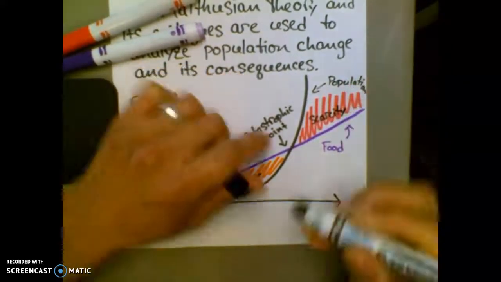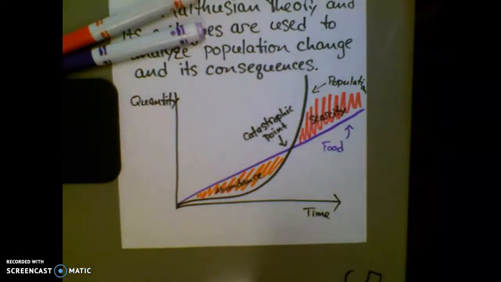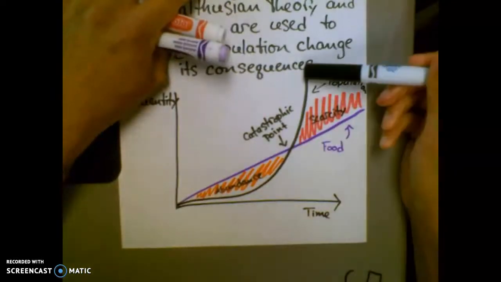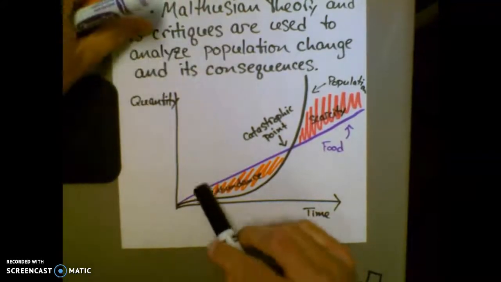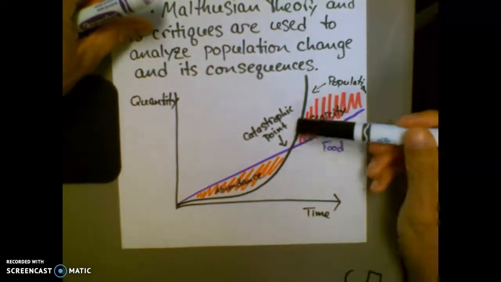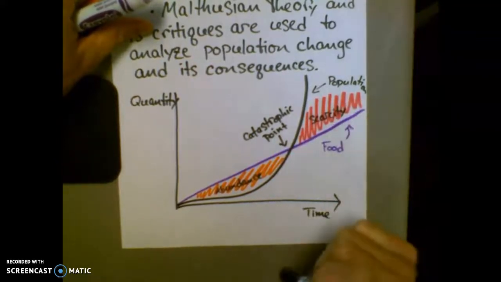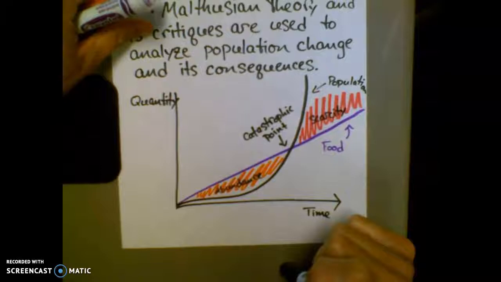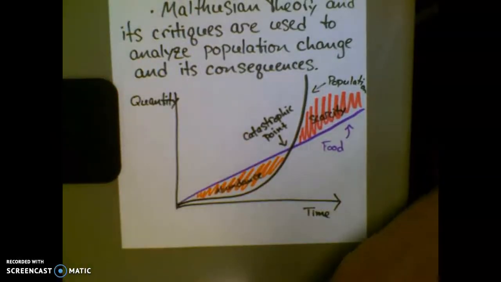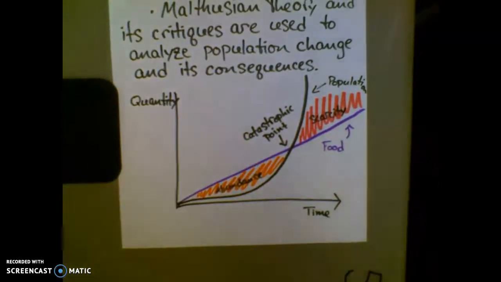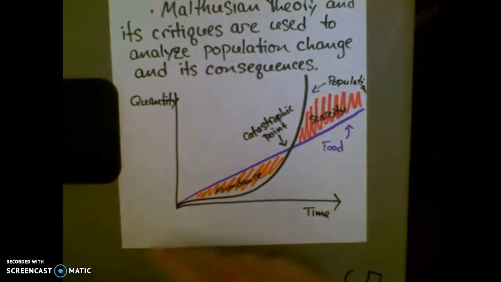So this is what Malthus feared, right? This was his theory. At some point in the future, he wasn't sure when, but he knew that the population was growing exponentially. He said the food supply will not be able to keep up. At some point in the future, we'll hit a catastrophic point, and then we'll enter an age of scarcity and human suffering and famine or hunger, maybe caused by famine.